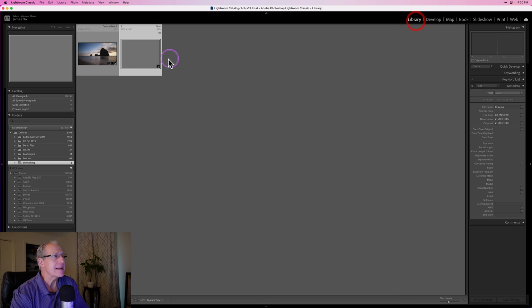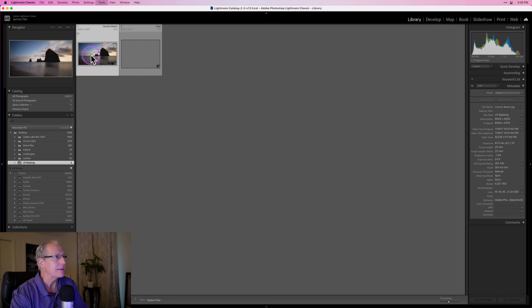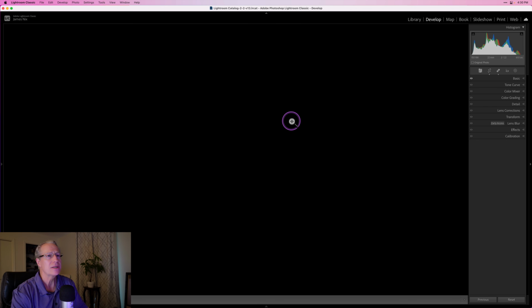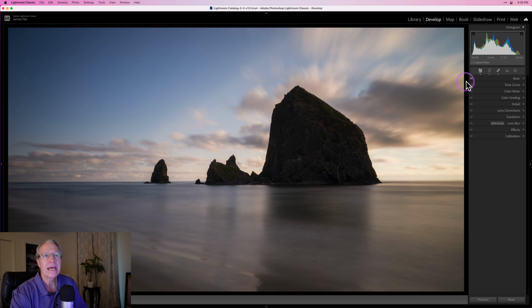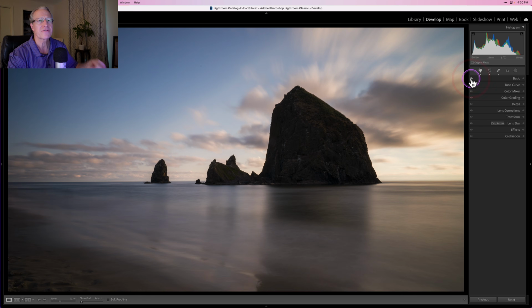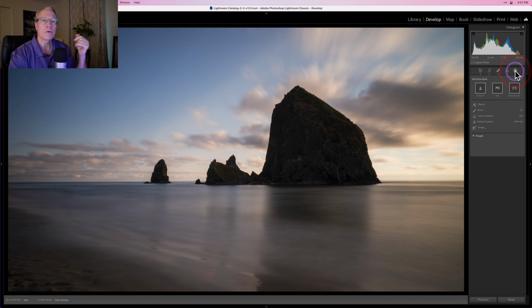Okay, so now that we've done that, I'm going to grab this photo and highlight it. I'm going to hit D to go into the Develop section. I've already done some basic adjustments on this photo. If you look at the before and the after, you can see that, and they were all done here in the Basic panel. And of course, they're all global, meaning everything I did applied across the entire photo. Well, I don't want that. As I said, I want a few things that need to be customized or specific. That's where masking comes in.